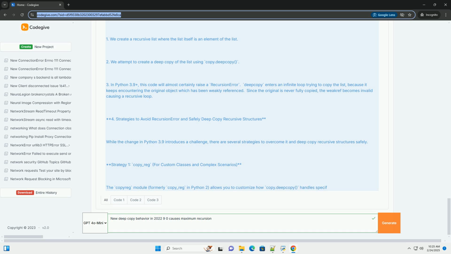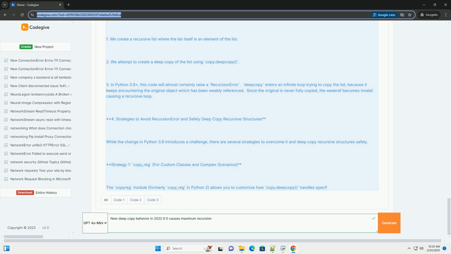3. Handling immutable types. The code immediately copies immutable types like numbers, strings, and booleans because they can't be mutated, and creating multiple copies of the same value is safe and efficient. 4. Handling mutable types. For mutable types like lists and dictionaries, the function creates an empty object of the same type and saves it into memo. Then it puts all the subcomponents onto the stack for processing. When the stack is unwound, the objects are built up and inserted.